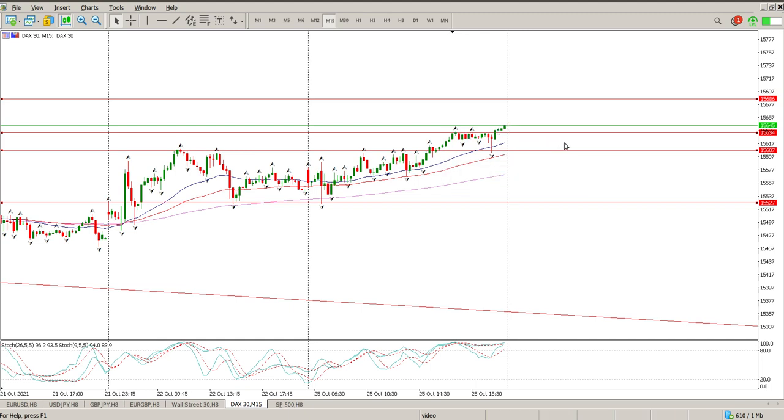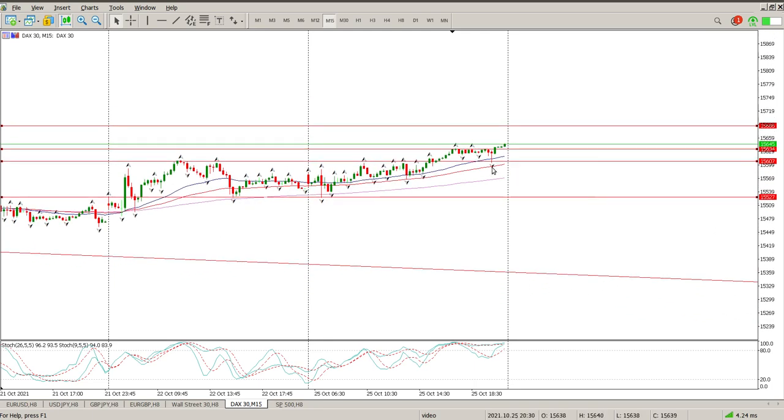Bear in mind that you may actually just go sideways in like a 10-point range while we wait for the earnings, because the big earnings, which is Microsoft and Google, only come out after the US market closes. So we could just go sideways until then, or alternatively, something gets leaked and the futures market starts going crazy, and then that's what we're going to see. I do suspect Microsoft's going to be a relatively good set of results, and Google as well. I don't see any issues there. I think the concern yesterday was around Facebook, and that didn't really materialize. Anyway, that's kind of my view this morning.